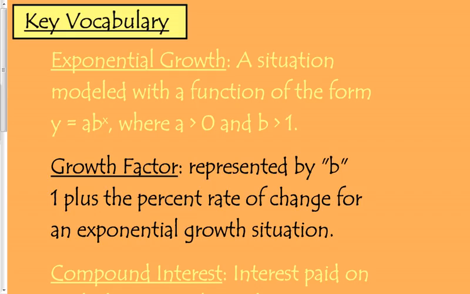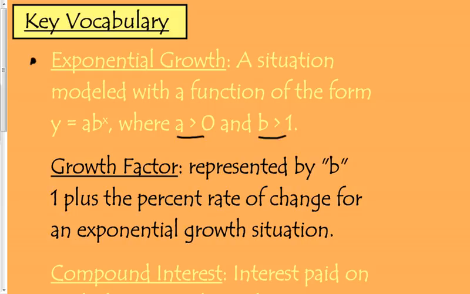So key vocabulary for today. Exponential growth, first of all. Exponential growth is a situation modeled with a function of the form y equals a times b to the x power, where a is greater than 0 and b is greater than 1. Okay? So for exponential growth, that has to be the case.